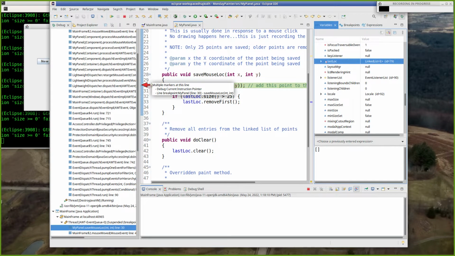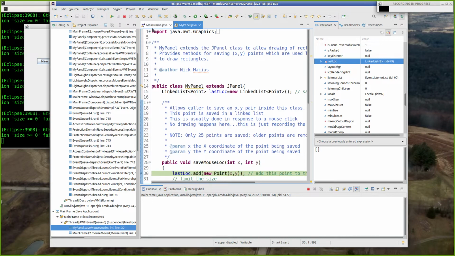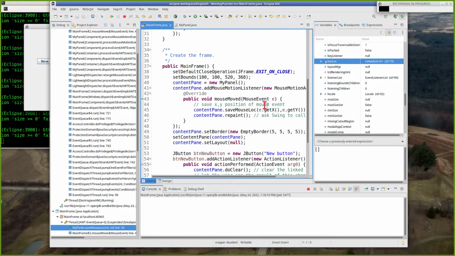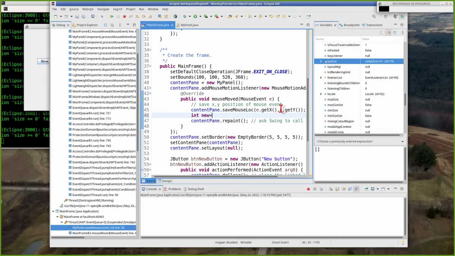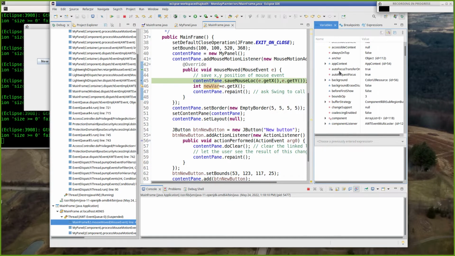Let's take off this breakpoint. Alright, so I've got a new variable here. Let's go into this. Let's find new variable.